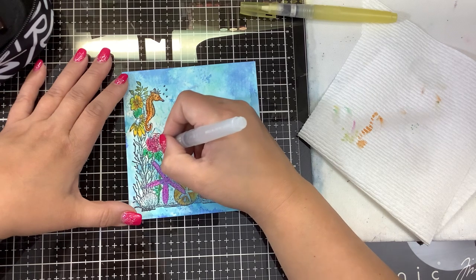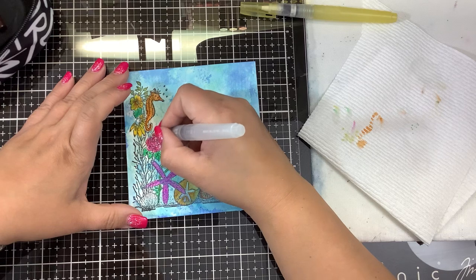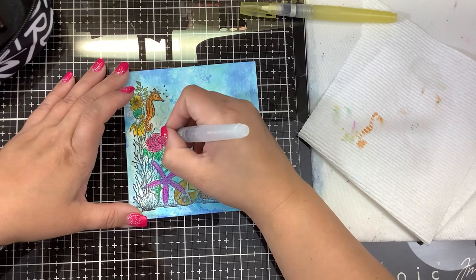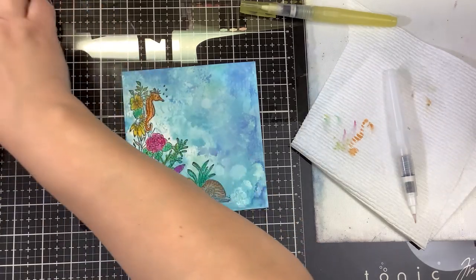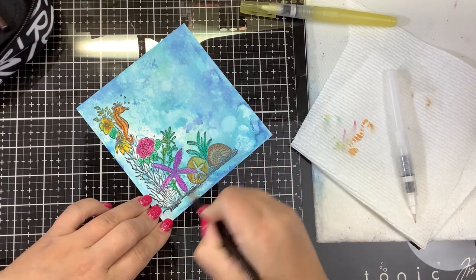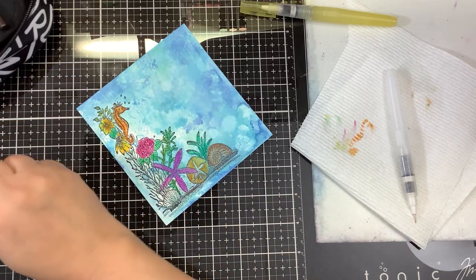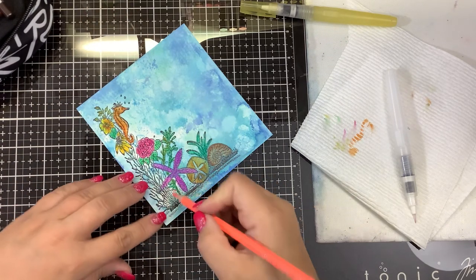That's like a hot pink color. What color was that? It's called Crimson Red, but it's more like a fuchsia. That actually turned out pretty nice. Brown, espresso brown on the top of this flower. I think we'll use the same espresso brown just to give some shading down here where our sand is. And then a nice coral for this shell here.